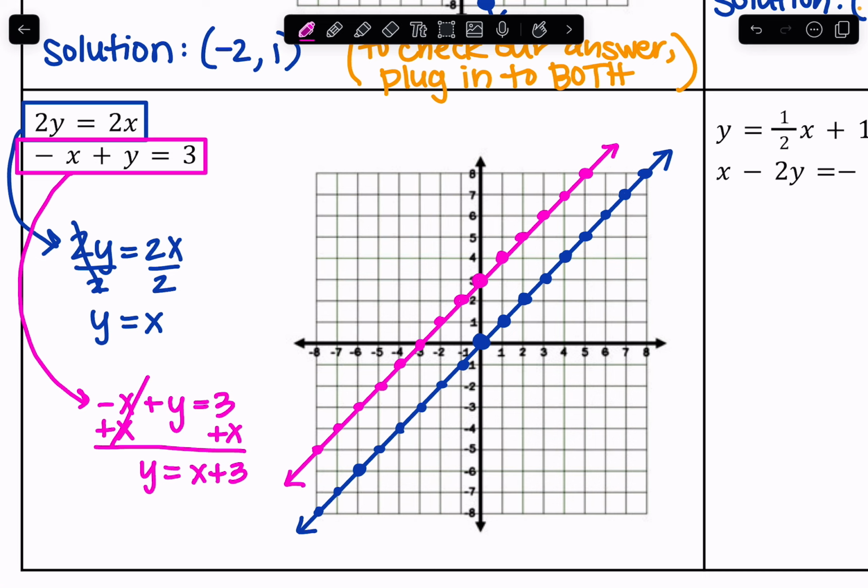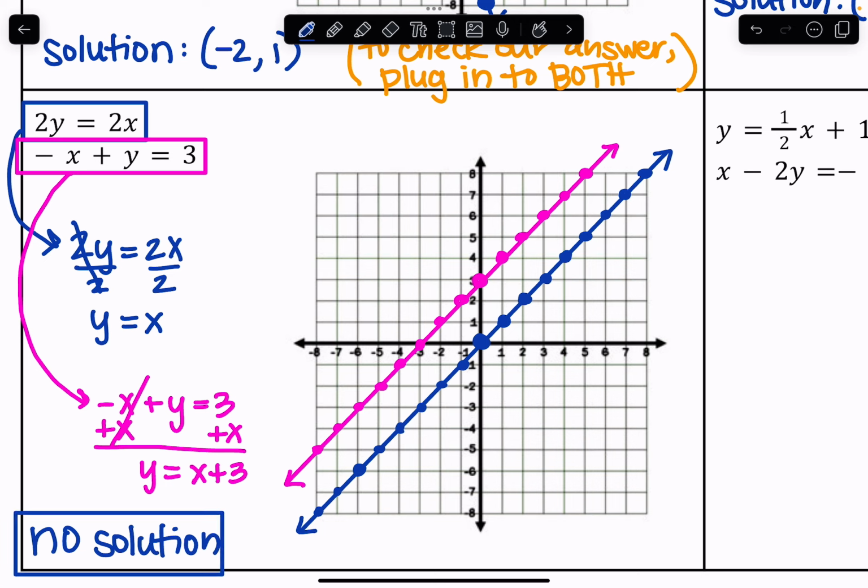and draw arrows. Notice here that the lines never cross, and they could cross off the page, but these will not. So this one has no solution. And let me take a second to explain that. The reason why this one has no solution is that here I have just an x, so that means my slope is 1. And then here I also have an x, so the slope is 1. However, for this pink line, we start at 3. So these lines are never going to hit each other because the slope is exactly the same. And then one starts at 0, one starts at 3. They're never going to cross because they started at different places. So that one has no solution.